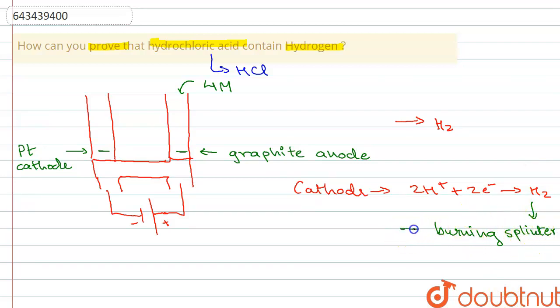...that is the characteristic actually. It is the characteristic of hydrogen gas. So when it is brought near the burning splinter, it burns with a pop sound. So it burns with a pop sound to prove that the gas that is being evolved is hydrogen gas. So this is the confirmation that the hydrogen gas is present, or hydrogen is present in hydrochloric acid.